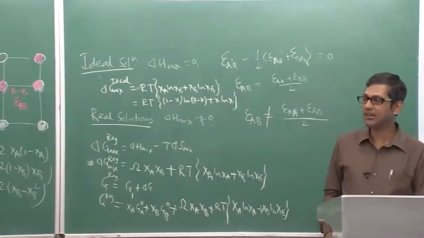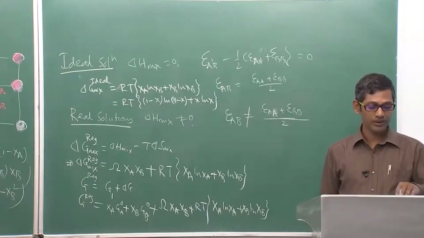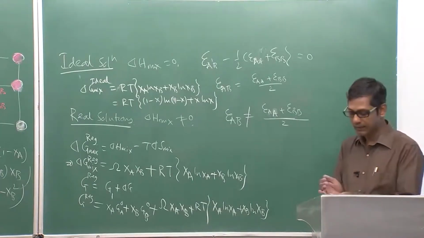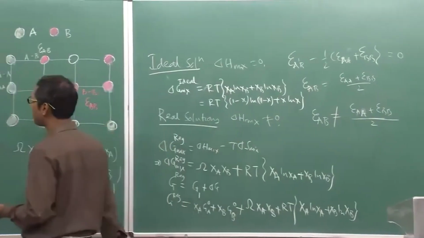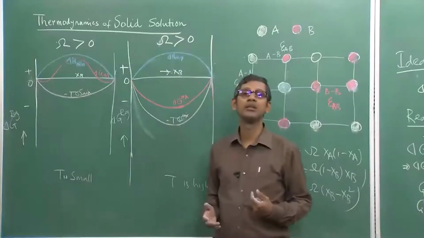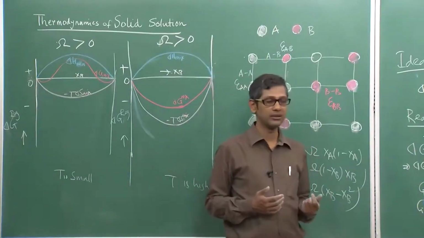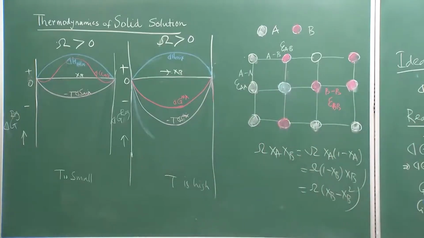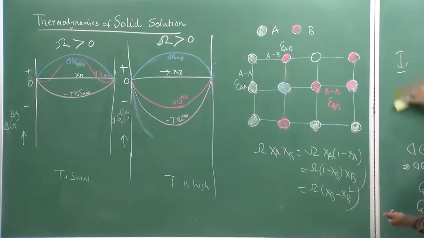So, in the next 5-6 minutes or maybe 7-8 minutes, whatever we have, we are going to discuss some other things, like more about chemical potentials. As you know, chemical potentials tell you the stability conditions in an alloy or in a solution, and I told you the stability conditions in the last class. The stability conditions tell you the chemical potential of a component in both the phases must be equal.